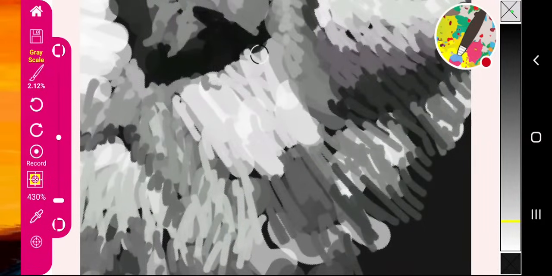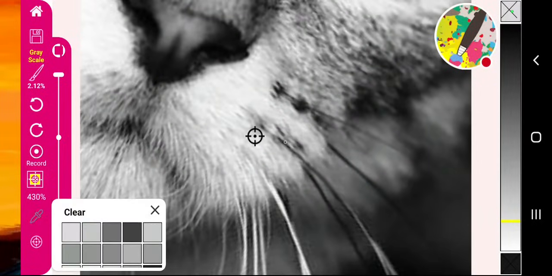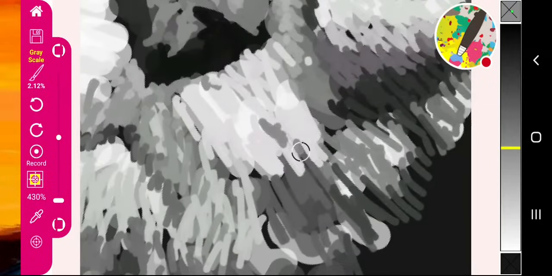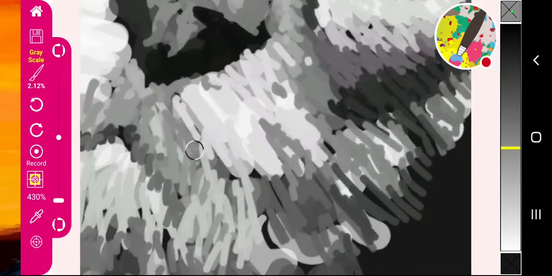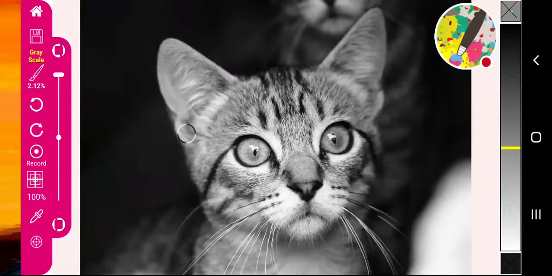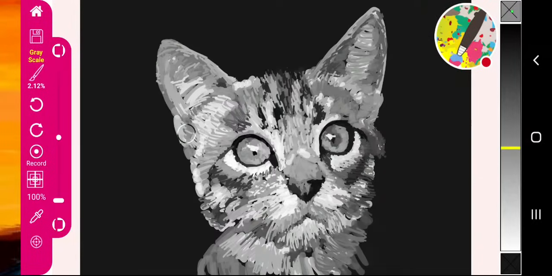The little, giving the illusion. That's all it is. Just give the illusion. That's it. Let's have a look. Big improvement, isn't it? You have to admit.